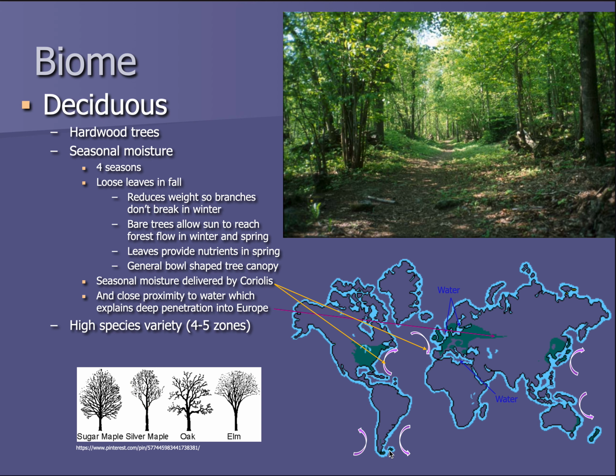So these trees are carrying hundreds and hundreds of pounds over the course of spring, summer, fall. If in the winter time you add snowfall to that, then you're amplifying that weight. And because these branches, as these diagrams down here indicate, are radial, you add weight to this branch, it will break, and you are going to create a large wound for this tree that the tree's not going to survive from. So losing leaves is important for a couple of different reasons.